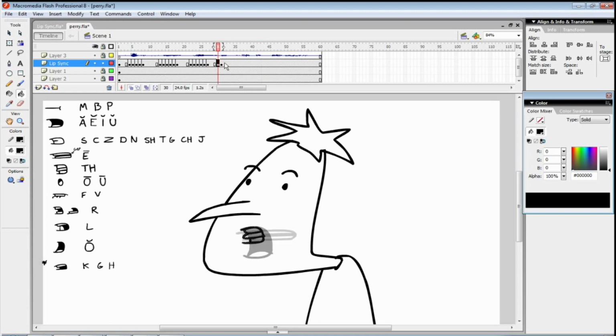Again, that's a bit too fast, so I'll extend the lip position a bit longer. Parry the, and I'll extend this too. Make it a bit bigger, and then make another one a bit smaller, because when you say "the," your mouth kind of extends and then retracts. I'll drag this a bit earlier.